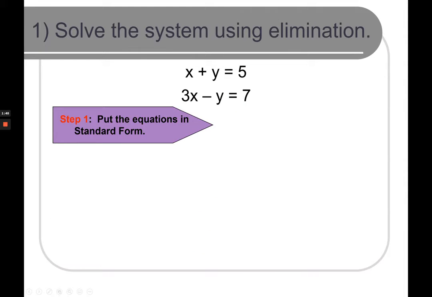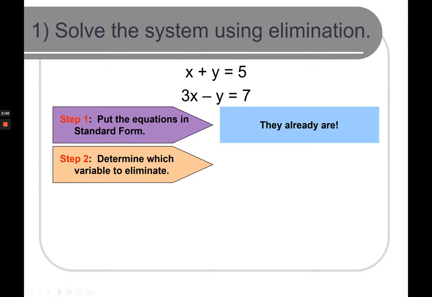First example, you have x plus y is equal to 5, and the second equation is 3x minus y equals 7. We are going to use the elimination method to solve this problem. First, make sure that both equations are in standard form. They are already in standard form. Determine which variable to eliminate. So are we going to add or subtract? Actually, we can eliminate y by adding the equations. Adding means you add x and x, y and y, number to number.